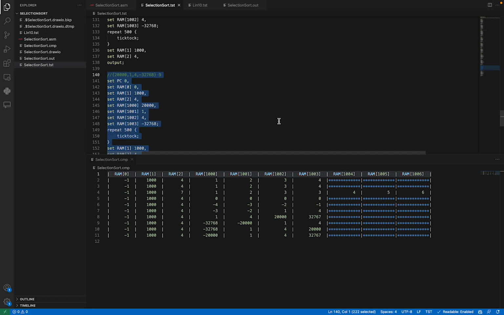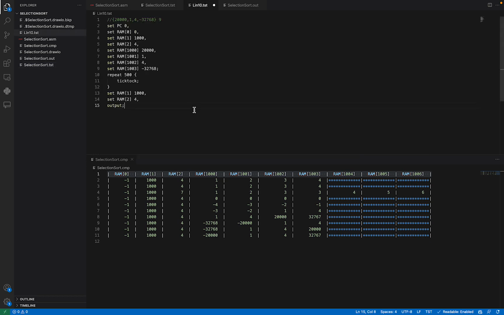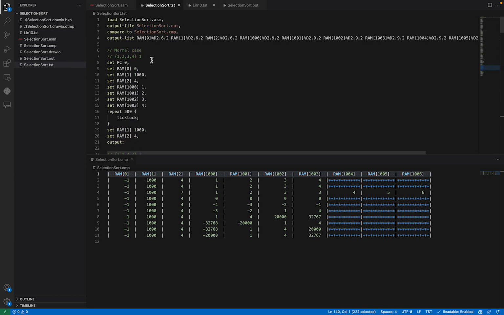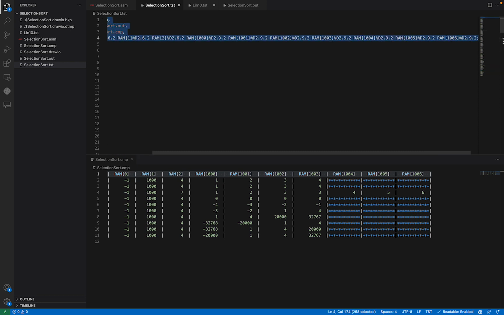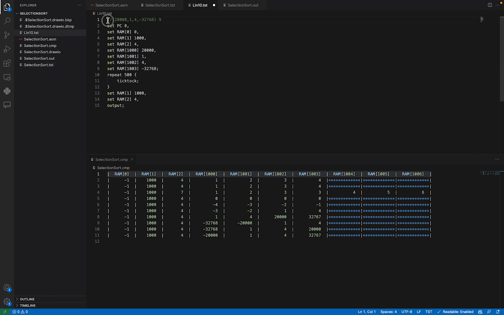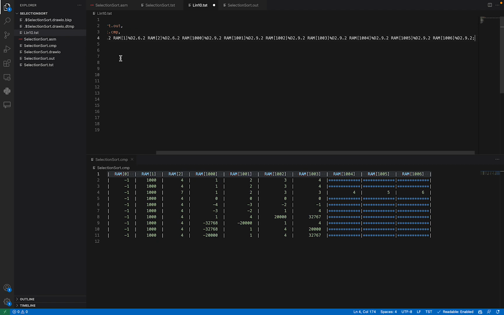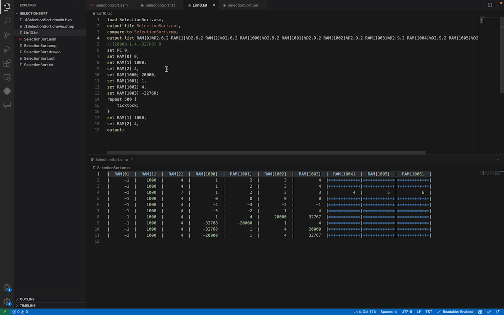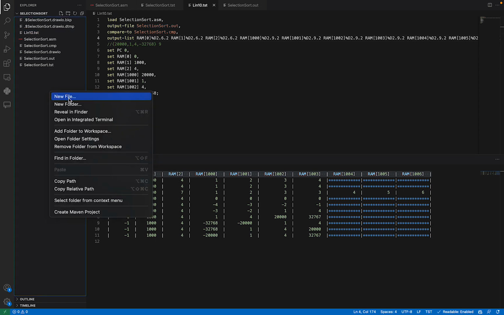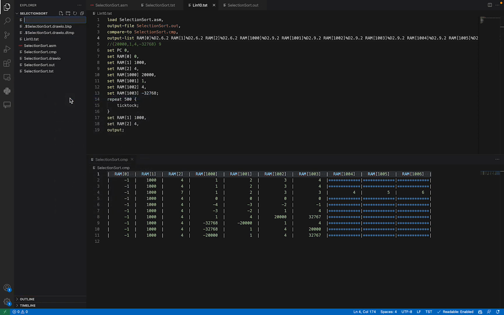Copy this over to here. We also need to copy the output list. Paste it before the test case. And we need to also isolate the ground truth. Nand2.cmp.